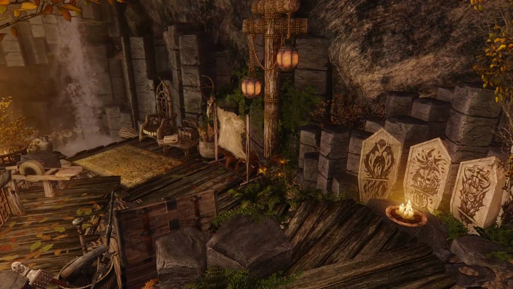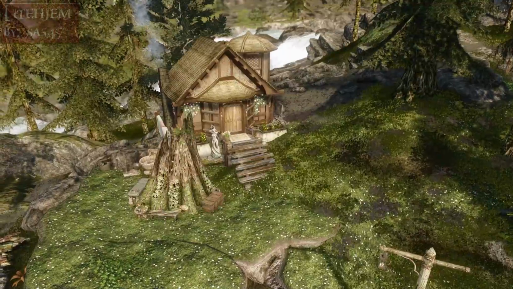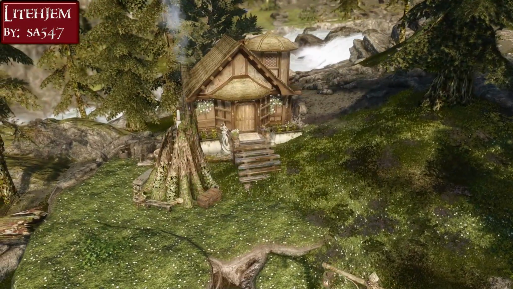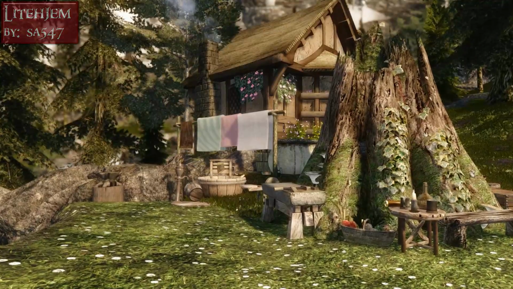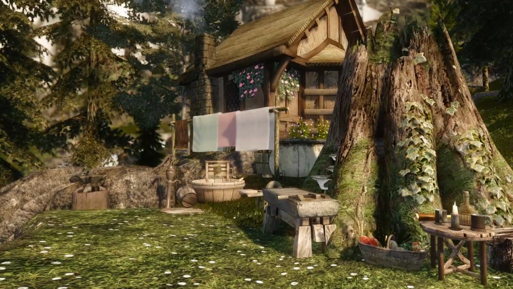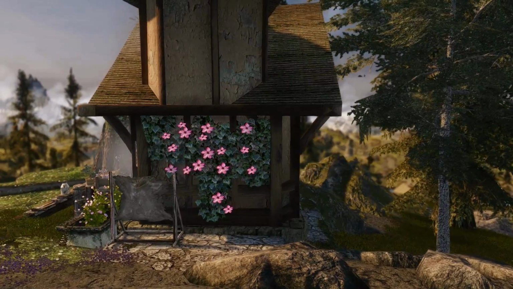But we also have an in plain sight player home this week, Lillehjem by Sa547, and it means little home in Norwegian. I wonder if I pronounced it right. It's located right between Whiterun and Riverwood. Yes, this is a famous location for player homes.